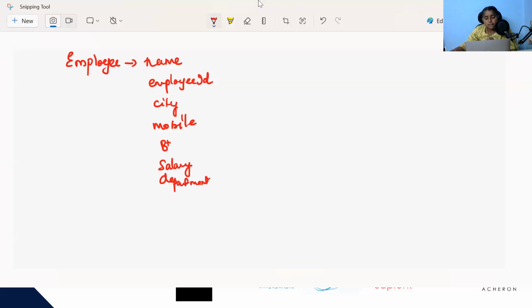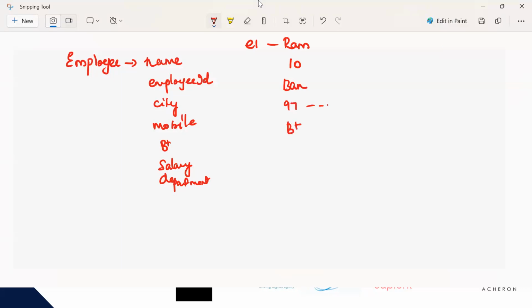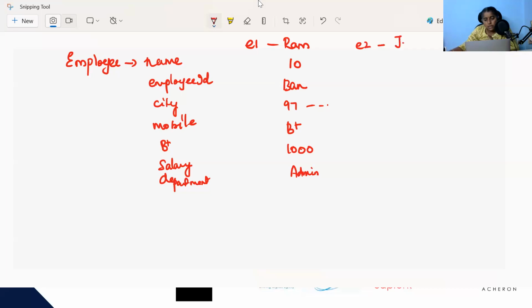Every employee, suppose I'm having employee one, will have the name as Ram, employee ID is 10, he belongs to Bangalore, he is having some mobile number, his blood group is B positive, his salary is 1000, and some department, admin. Now assume I'm creating another employee, E2. His employee name is John, his ID is 11, he belongs to Bangalore, his phone number, blood group A positive, salary 2000, like that.